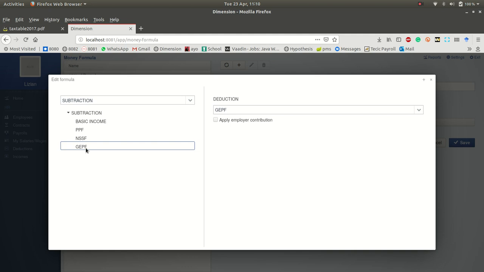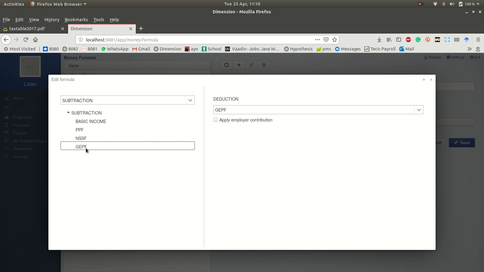But you might find out, okay, this is not the case still, because most of the time when you're configuring, an employee cannot have all those pensions at the same time. Okay, so this formula actually is a bit confusing, but what you should know is the way payroll works is if a certain deduction is not in the employee contract, the amount that is going to be calculated is going to be 0.